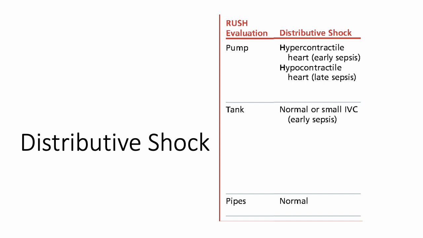I think after you do each part, you will start to modify this and maybe not use every piece of the rush exam on every patient. But in any patient who's hypotensive, if you bring the ultrasound to the bedside and start looking, I think this type of examination will really guide you and help you get moving on the right diagnosis right from the get-go when you see a patient.